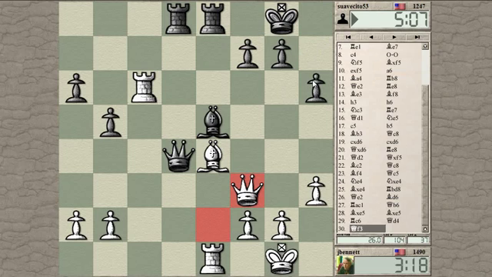Queen takes here check. These bishop and queen controlling the dark squares makes that combination not work, I think. It would work if there was something on f8 to prevent his king from running away.